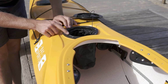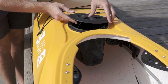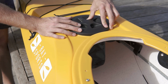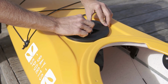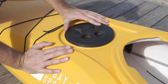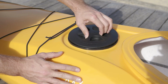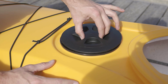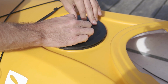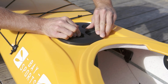Around the rim, you can see is a rubber seal. That's designed to give the compartment a nice seal against water, and whilst more or less watertight, it's not completely waterproof, so always keep your valuables in a waterproof phone case or dry bag. Closing this is a matter of finding the groove by simply putting it on top, turning it ever so lightly until it drops down, like so, then using 2 hands, twisting it, and then giving it another twist, a bit harder to get that extra good seal.